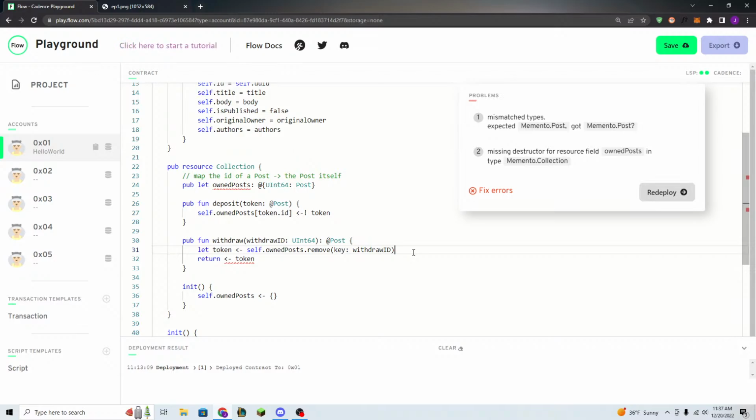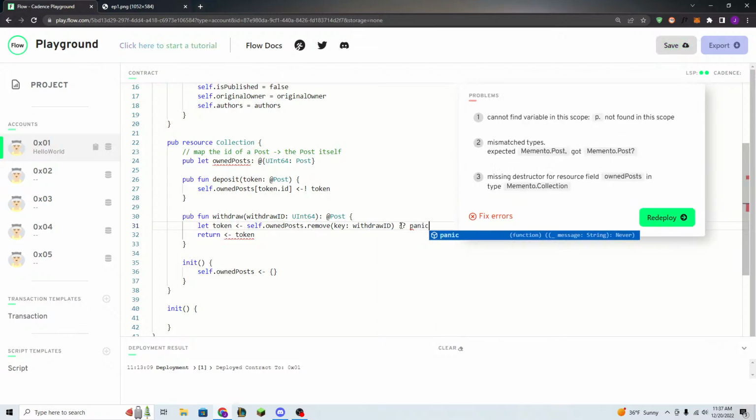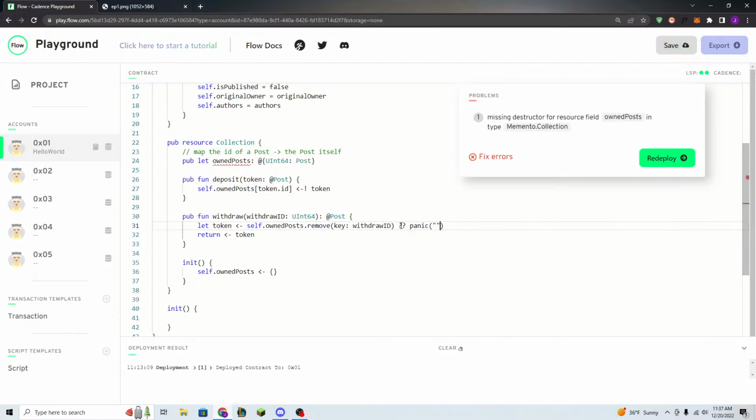So there's two things here. Either one, we could force unwrap, like Saint said, right? We could put a force unwrap here, and all that basically says is, okay, if nothing exists at that location, we have to essentially just abort the program. Or we could also abort the program, but panic instead, which I always prefer doing. And the reason for that is because we can put a helpful error message in here for why we're panicking.